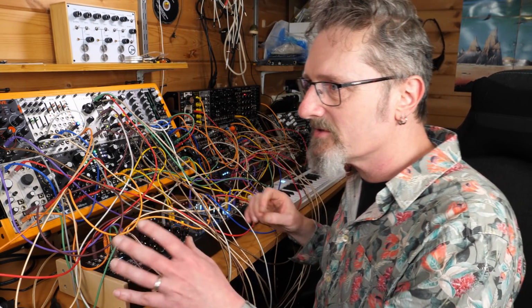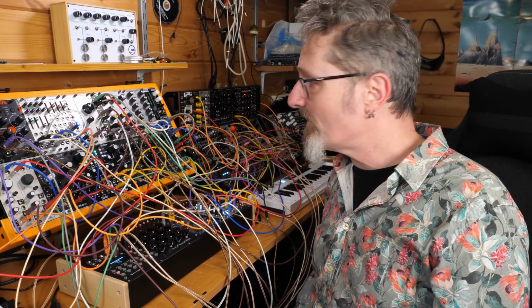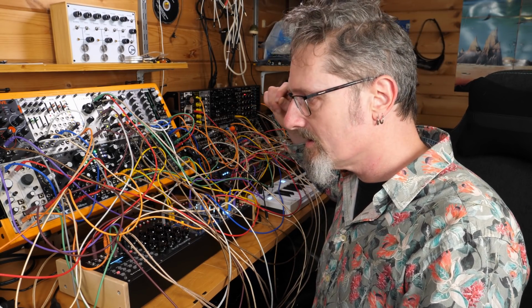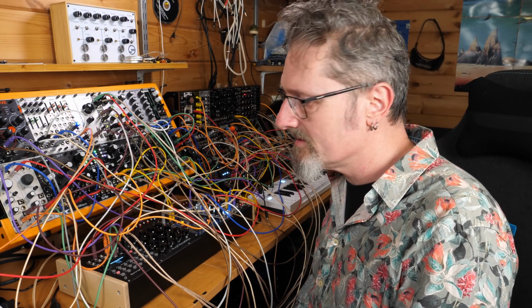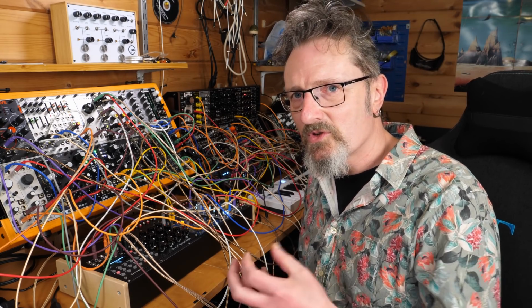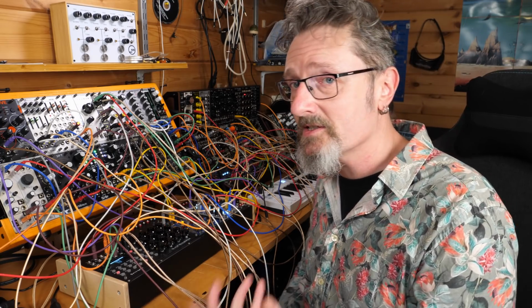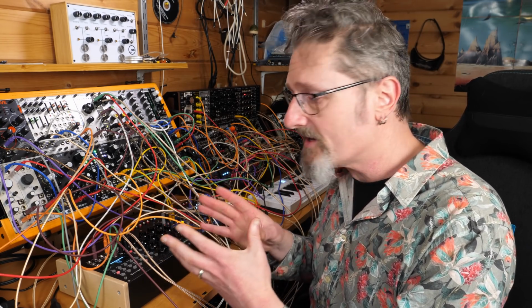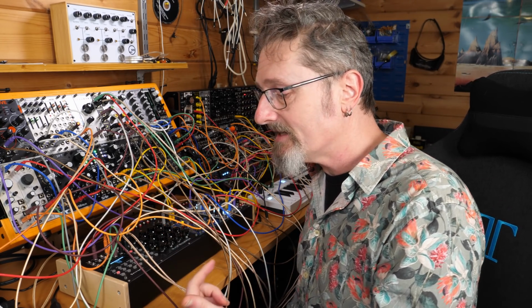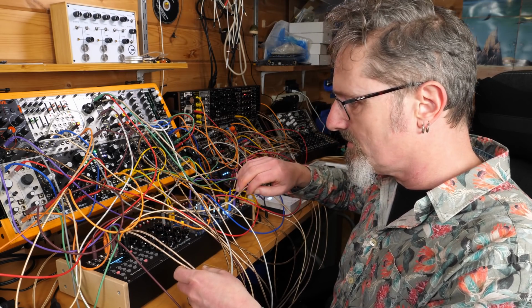Tried lots of different things, tried lots of drum modules and ways of creating stuff. And I ended up with a number of things kind of mixed together. So this bit, now I wasn't able to do this initially because I didn't have any channels left on the black sequencer. Because in order to do the ratcheting, you need to be using a gate channel, not the mod output, which doesn't have ratcheting. But because I then, after a time, went down to 2 oscillators on the pad, I suddenly had a channel spare. So I was able to do a little bit of ratchet programming on this over here. So where does it actually go to?